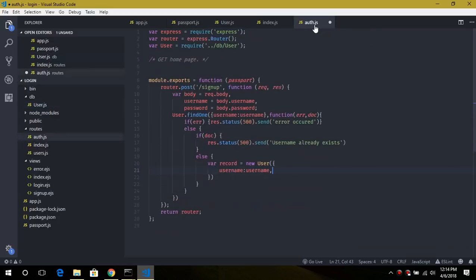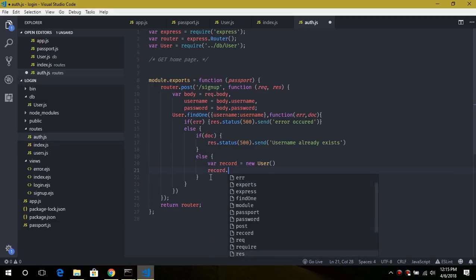Now go back to this auth.js, and instead what we can do is let's remove this and record dot. Now we can access this method hashPassword.